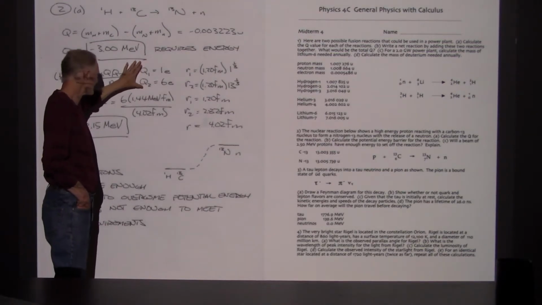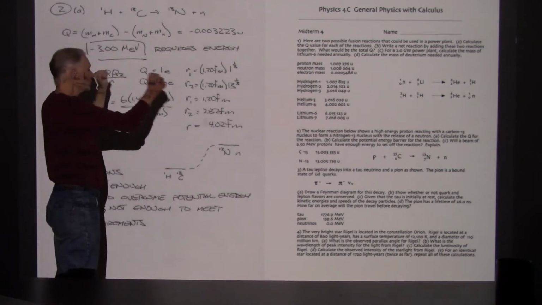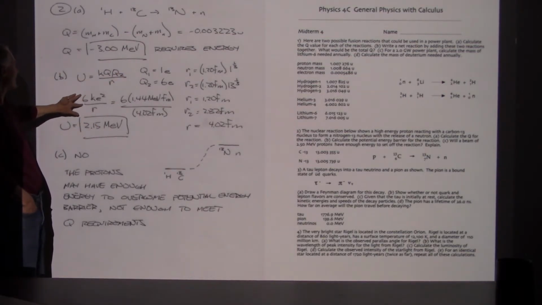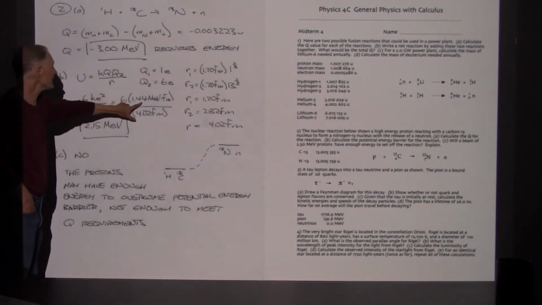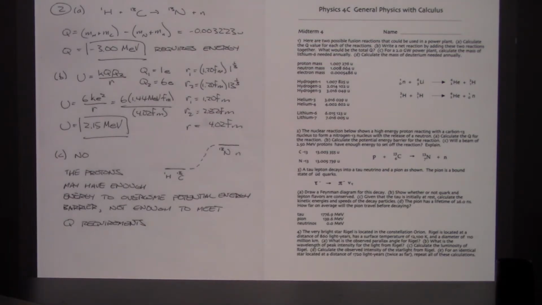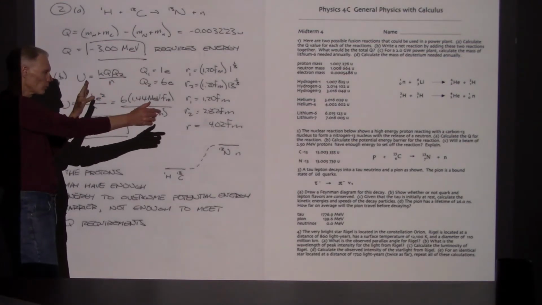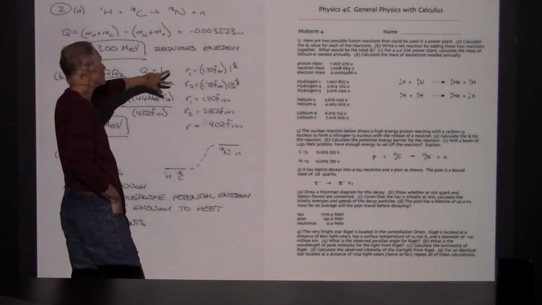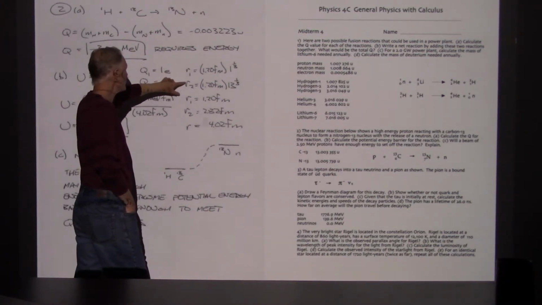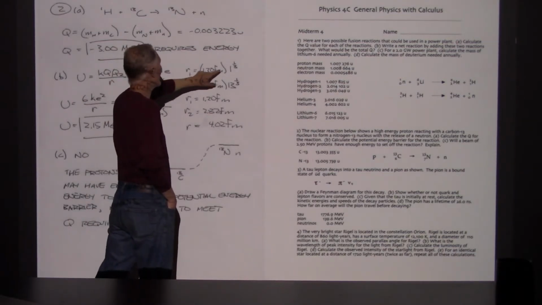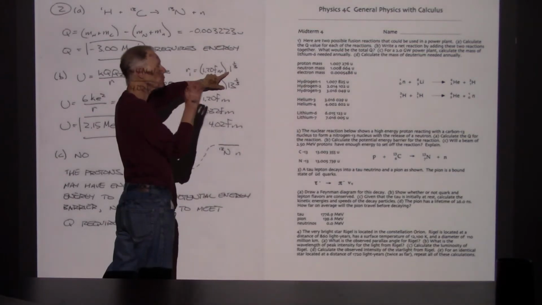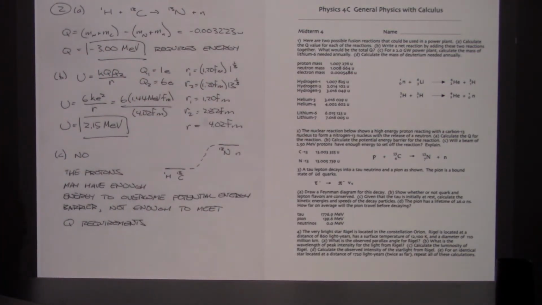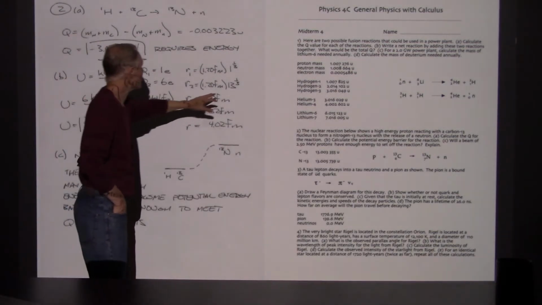So the barrier we're specifically overcoming here is between the two nuclei that we're starting with. Now, for the formula here, we have to get the Q's. We did that: 1e and 6e. That gives us on top 6 times ke squared, and ke squared is one of our shortcuts, 1.44 MeV times femtometers. Now we've got to get the denominator. We've got to figure out how much distance there is, center to center, when these two nuclei just touch. Again, we've seen examples of this in class: we're looking at the two radii, 1.20 femtometers times, for the proton, just 1 nucleon to the 1/3. For the carbon-13, I have to include all 13 nucleons to estimate the radius, so that would be 13 to the 1/3 power.